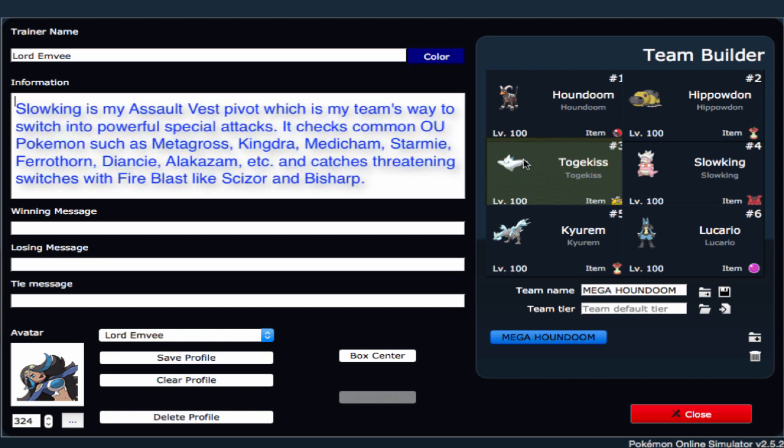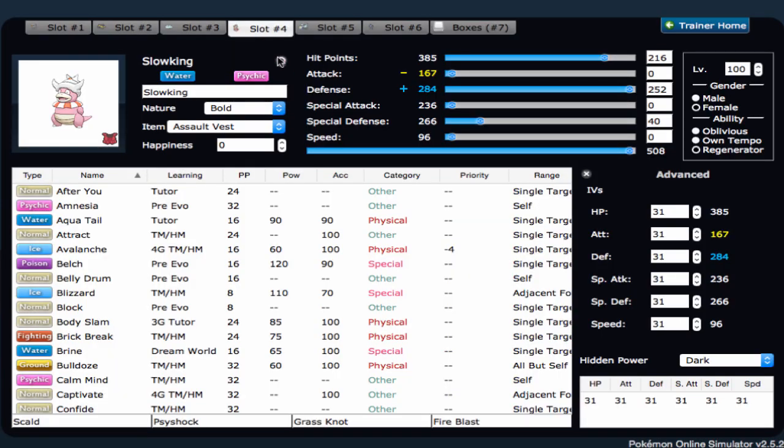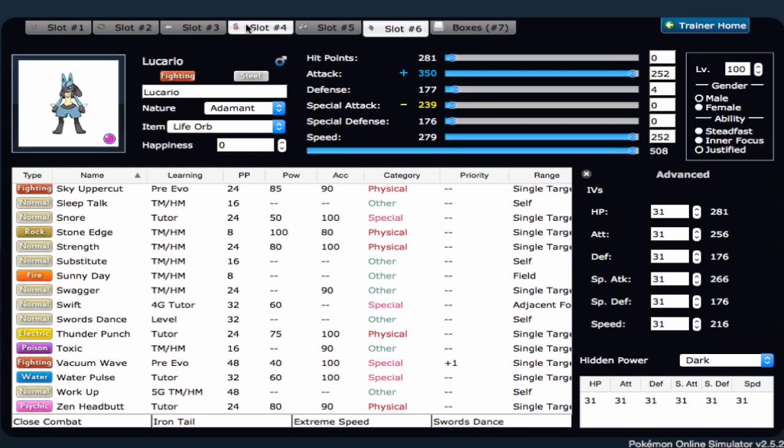We needed a Pokemon for that, so I chose Assault Vest Slowking, which is really nice. Let's hop into the set and I'll show you guys what it is. This is a physically defensive Assault Vest Slowking, which means it can switch in just like Hippowdon here, even more so than Hippowdon. This Pokemon can switch in on a lot of stuff, like Hydro Pumps. It's also a nice counter to Mega Metagross.